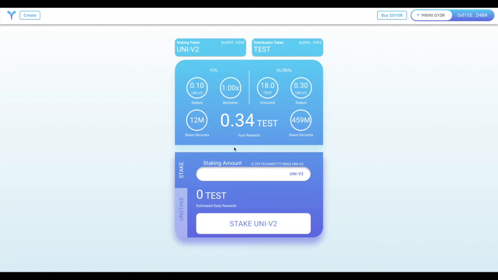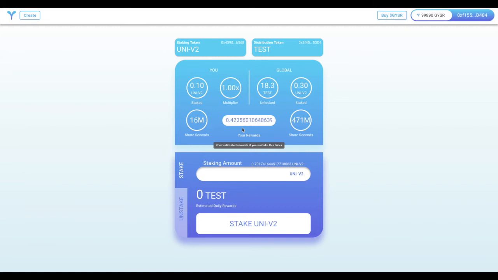Now that the transaction is confirmed, you can see all of my information about my stake has been updated. I have started to accrue share seconds, and my stake shows here in the Geyser, my 0.1 stake. And so over time, I'm earning more and more share seconds, and therefore earning a larger share in the pool. You can see that I have 14 million share seconds out of the 465 million share seconds accrued throughout the entirety of this Geyser. And because my share seconds are going up, my rewards are going up. You can see in real time as your rewards grow in this Geyser. And this represents exactly what you would earn in this Geyser if you unstaked right at this moment.